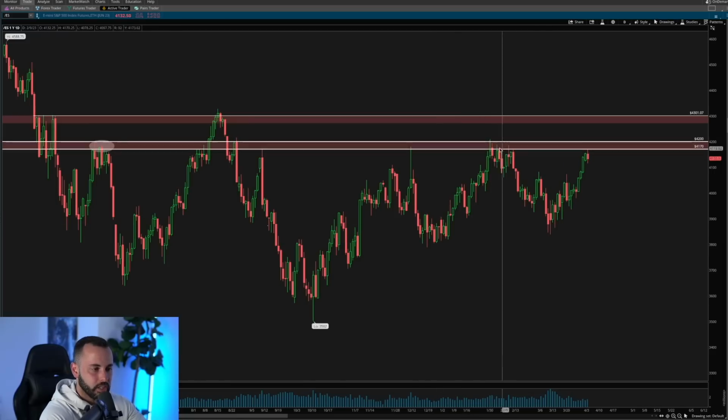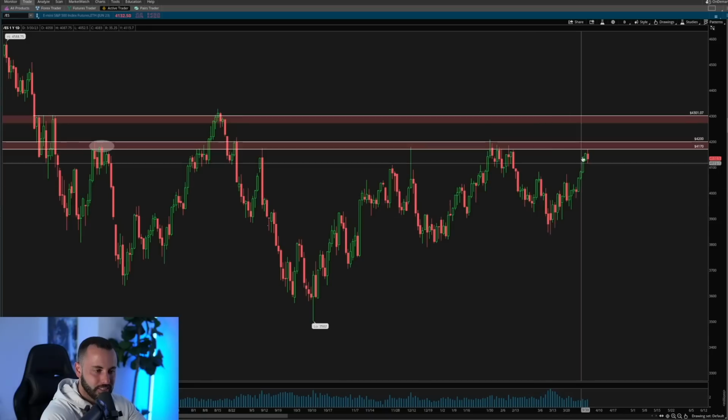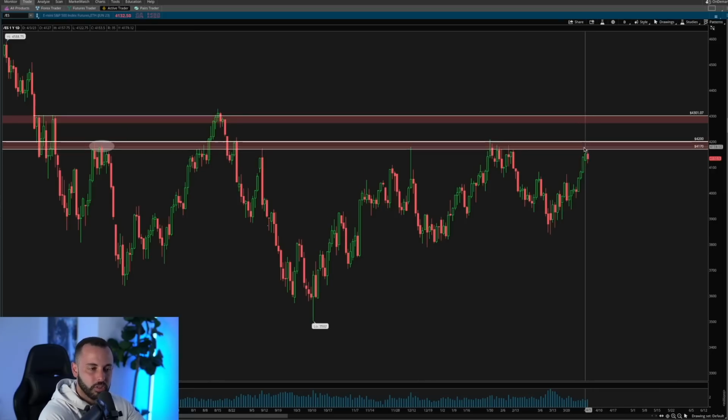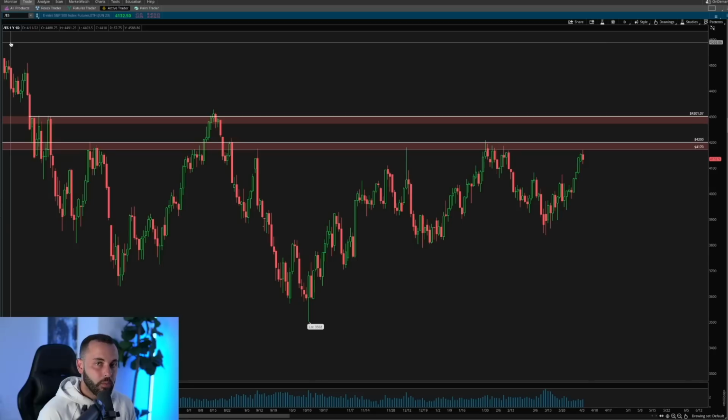That is where the market ultimately rejected after consolidating for about 5 to around 7 days of price action, and ultimately rejected that level. You can see over the last few weeks we have pushed into it, and today was the first red day after touching the 4170 to 4200 level on the S&P 500. Now, I want to make this very clear.